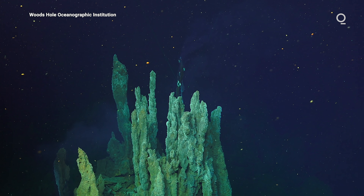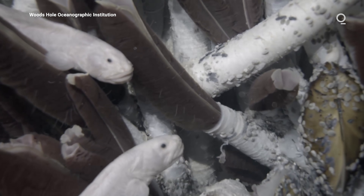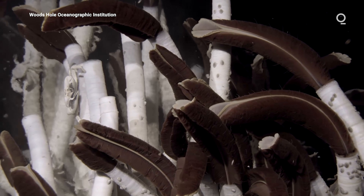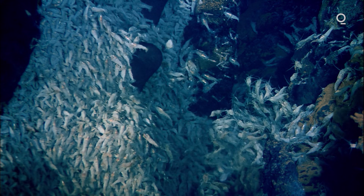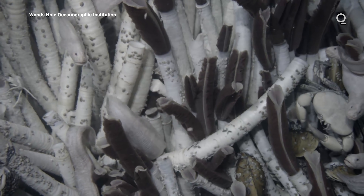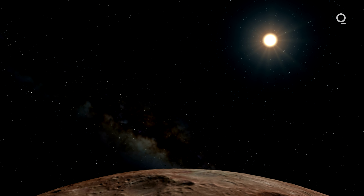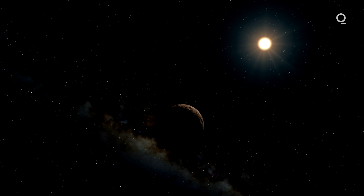That matter feeds an array of exotic animals. When I first saw them, my mind was blown — how beautiful they are, but also how big some of the animals are. Some of the creatures down there are tube worms that can grow six to ten feet long, foot-long clams, big mussels. The diversity around these vents has been likened to that of a tropical rainforest. This discovery has big implications for planetary bodies in the universe with water, regardless of whether they're close enough to harness the energy of their host star. It suggests there might be life on other planetary bodies that have water, and in some ways is helping change our ideas about the potential for life on other planets.